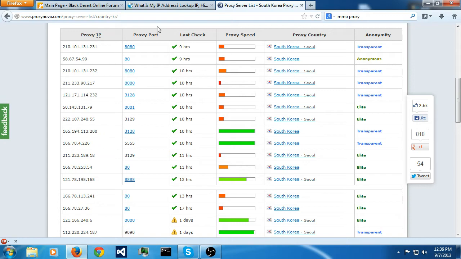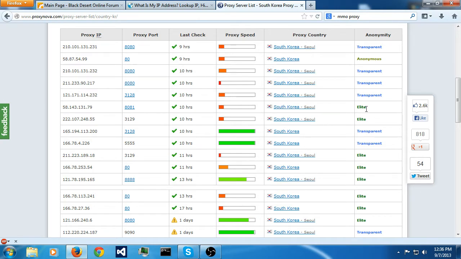So here I see the list: proxy IPs, proxy ports. This is actually all the necessary data you have to know to set up a proxy. This shows when it was last checked to see if the proxy server is still up. This is the proxy speed, although you shouldn't rely on it, because I will be using this proxy, which says it's really low, 313 bytes per second. That is incredibly slow. But this one is actually faster than this one of 2 megabytes per second. It doesn't really calculate your ping, so depending on where you're from, this one could actually be faster than that one. That is very possible.